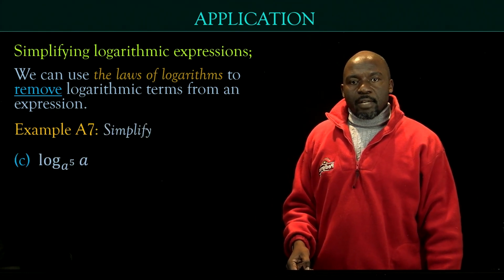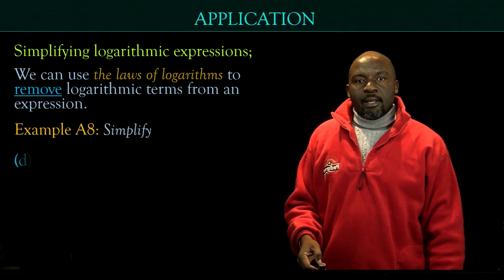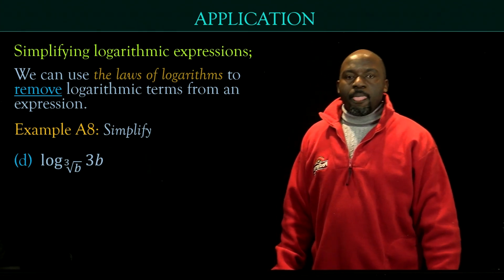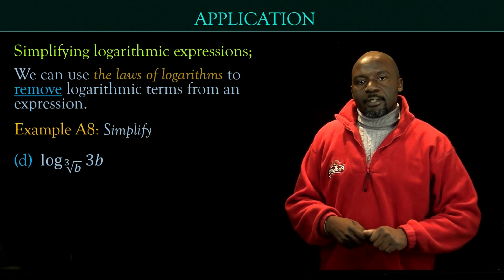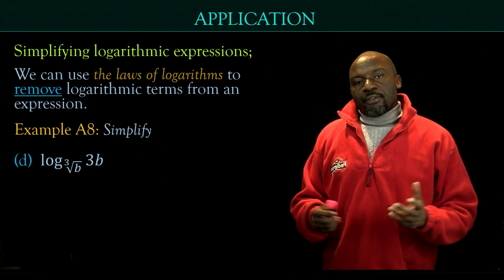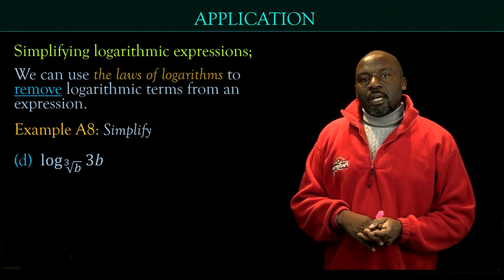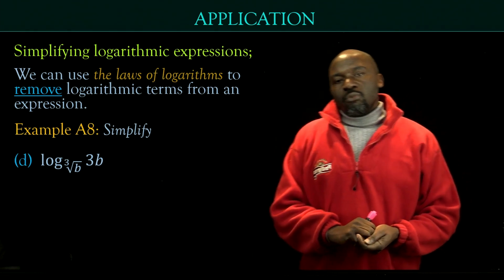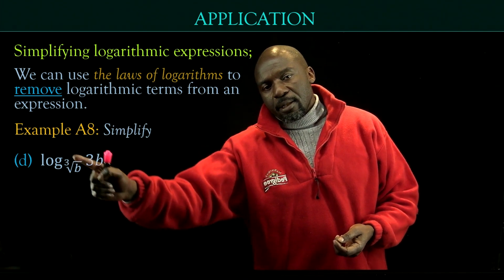Was there A6? That was A7. Let's look at A8, and this says, yes, simplify this. Is there a way to write it so that there is no log on it? I doubt it, but let's see. So we have log, simplify. It doesn't say without log on it, but we can simplify it, right? So we can already see that the base that we have there is the cube root of b. So the whole thing there, cube root of b, is a base, okay?